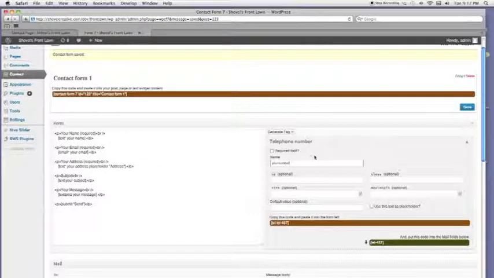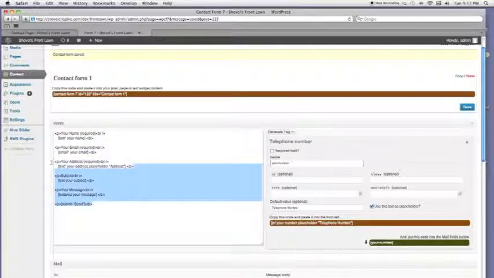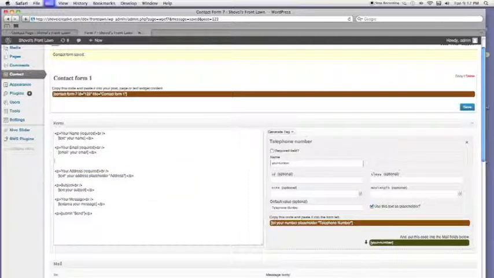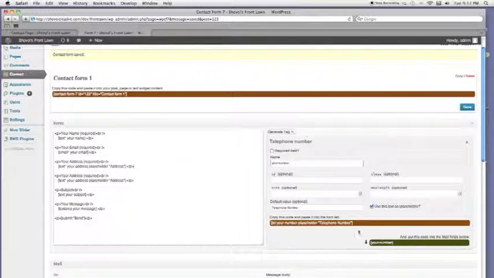Let's not make this a required field. So again, what we're going to do is let's put in telephone number right here and use this as a placeholder. Let's copy and let's place this after email. So again, I'm just copying and pasting these fields so it's a little bit easier for me, so I don't have to type these things in by hand again. So all I'm just doing is copying that portion and pasting it over that.